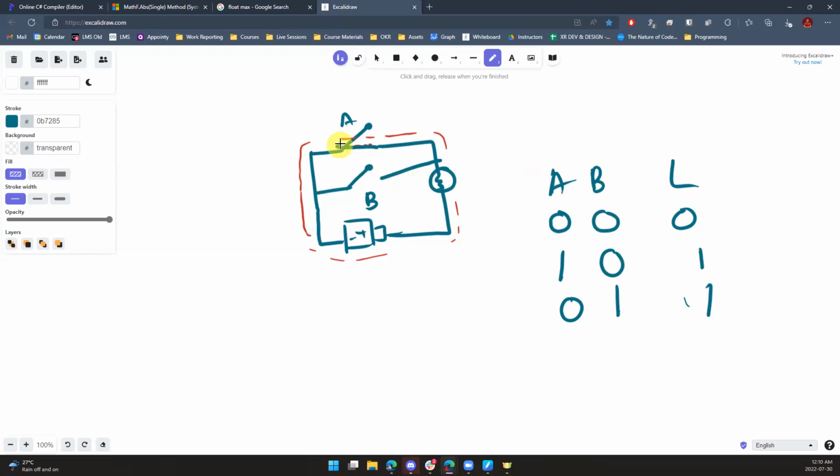Now, if A is on, B is on, both of them are on, anyway, it can just find any path out of this. The value is going to be 1, right? So this logic is known as OR logic, OR, right? Either A or B, whatever.